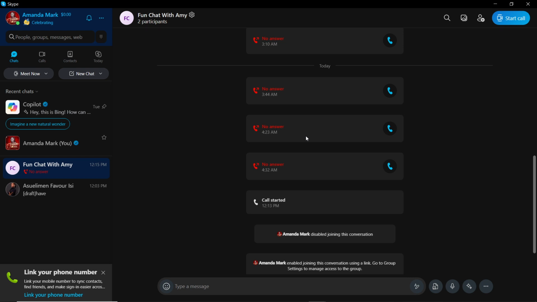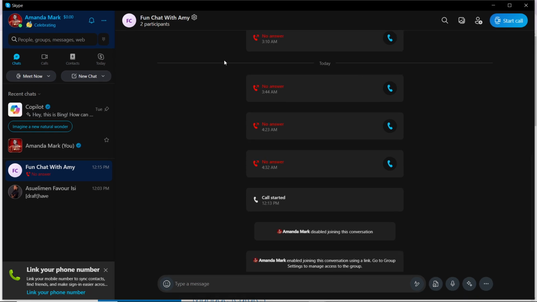But there's a way you can work on two Skype accounts at the same time using your PC, and that's just splitting your screen. So split your screen. It's different with different devices, right? Split your screen. All right, open one side of your account. So let's say this is, check the top right corner of my Skype account. You're going to see this option. So move it there.